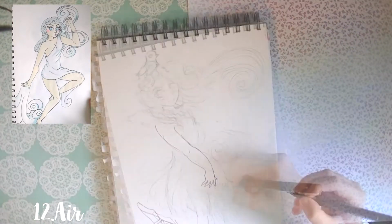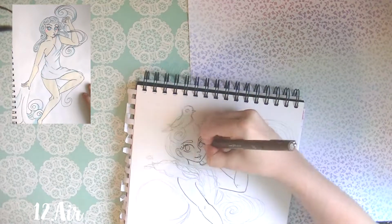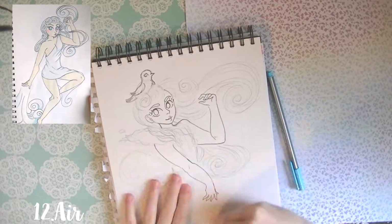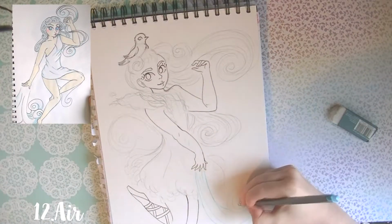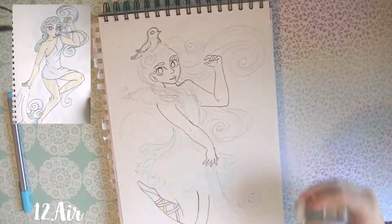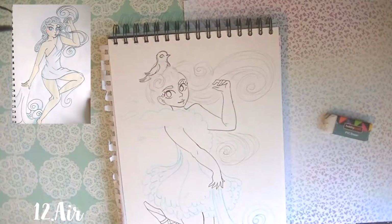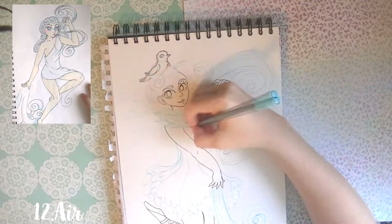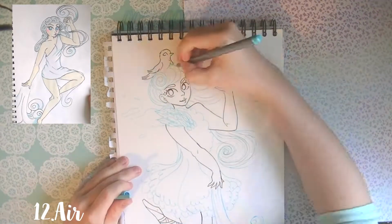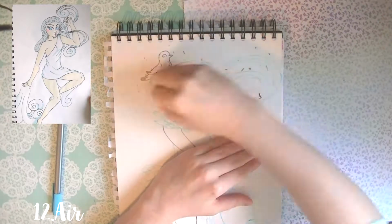So originally when I did a little bit of a concept sketch for this one, the hand that's up in the air was supposed to be flicking her hair up, or flicking her hair over her shoulder, but I'm not sure you can really tell that that's what's going on. So she's sort of just holding her hand in the air, and then her other hand was supposed to be kind of dramatically poised downwards so that she's got this magic element that I can add in with the glitter pens. But it just kind of looks like she's resting her hand on her dress, because I gave her a bigger dress than in the concept sketch, so it didn't quite work out to plan.